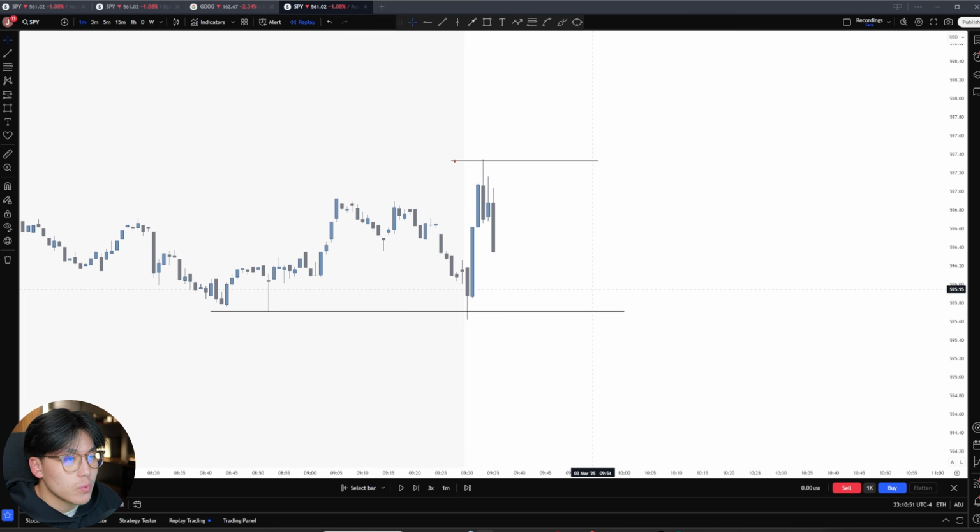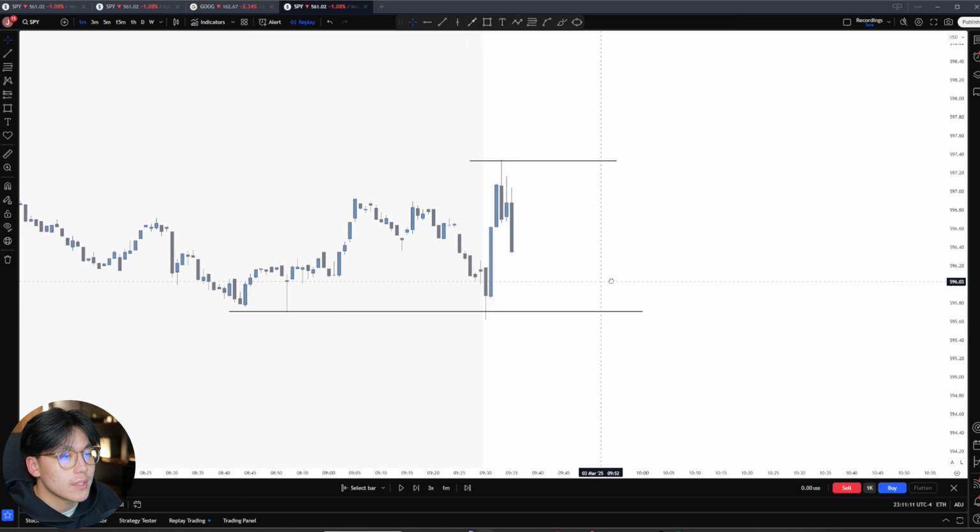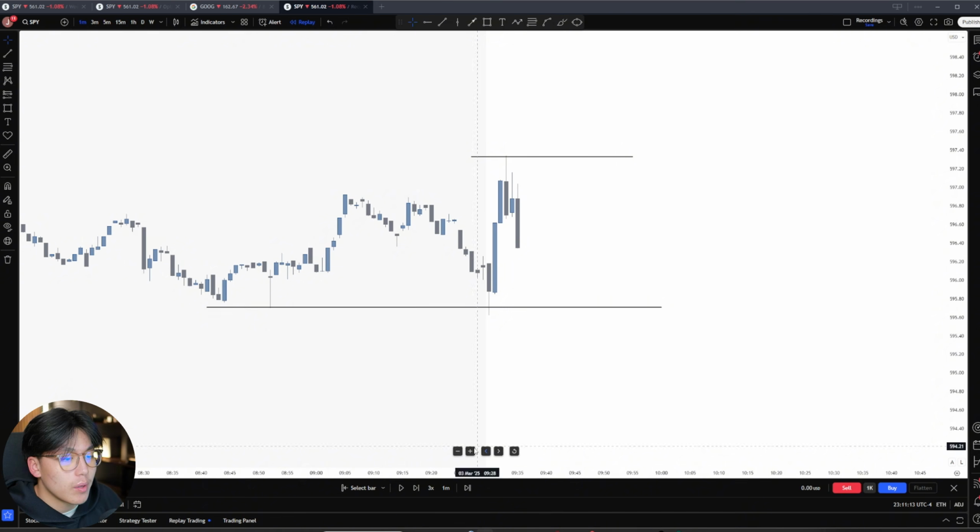Now what we'll be doing is waiting for the reaction that we have off of your 5 minute opening range high or your 5 minute opening range low. If we can break above your 5 minute opening range high, we can see continuation towards the upside. If we break underneath your 5 minute opening range low, we can see this continue push back towards the downside on the overall market. Now we can play out the tape.